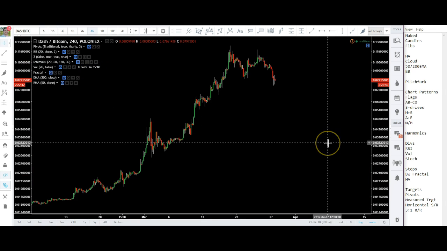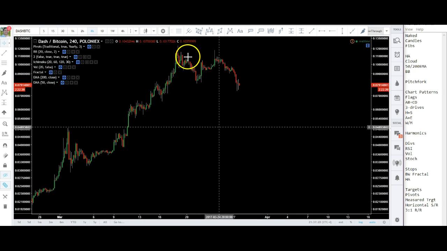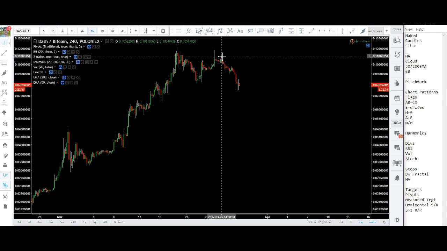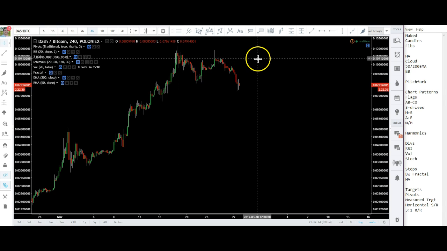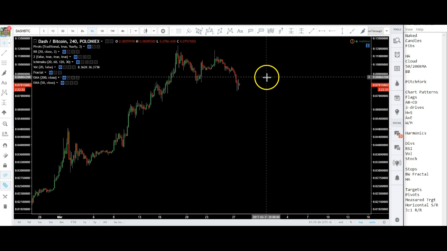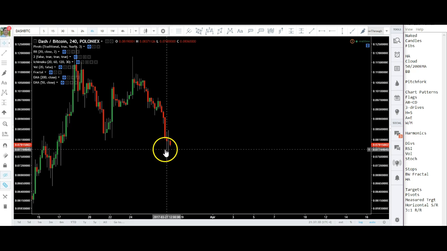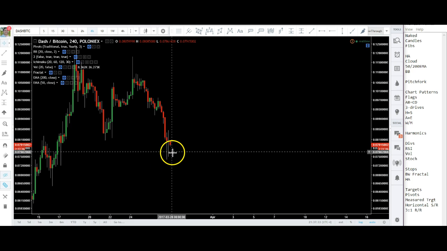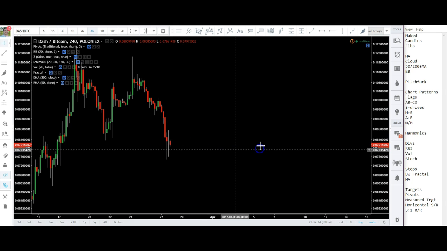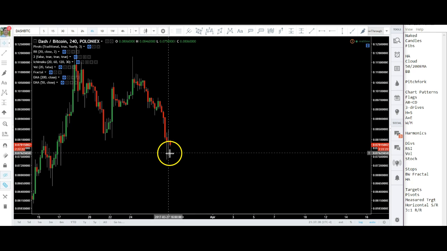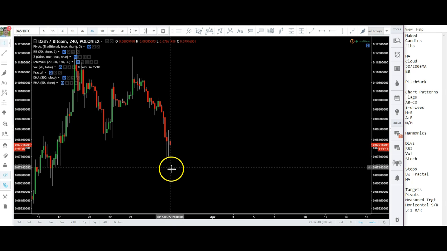Looks like Dash had some nice bleeding today. First things first, again, lower high, ask yourself, is there a div there? Do I want like a volume, Stoch, or RSI, or MACD? You're also seeing a really nice, really long tweezer. One of the better tweezers I've seen in a long time. I don't know if that's just because the book is thin, but that's a perfect example of a tweezer.